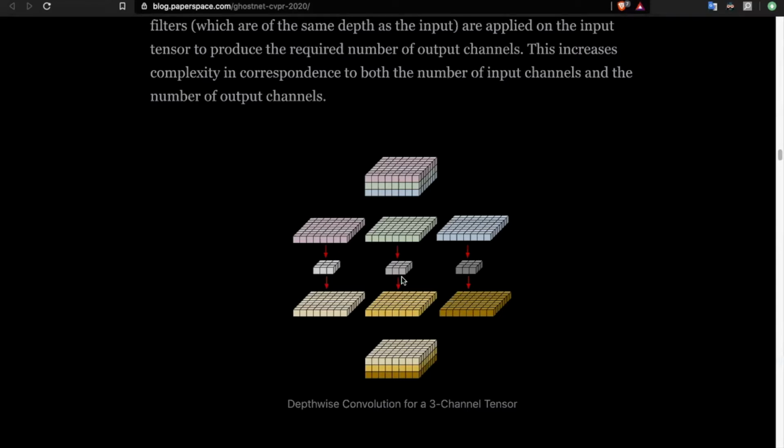In an ordinary convolution, each output channel is produced by a linear combination of different input channels. Here, one input channel is mapped to a single output channel, so this operation is more lightweight. It has less computation because you don't have this cross-dependency between different input channels.